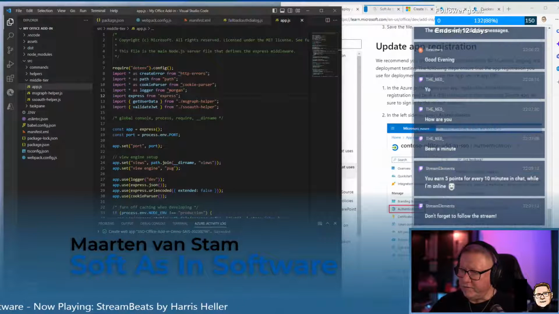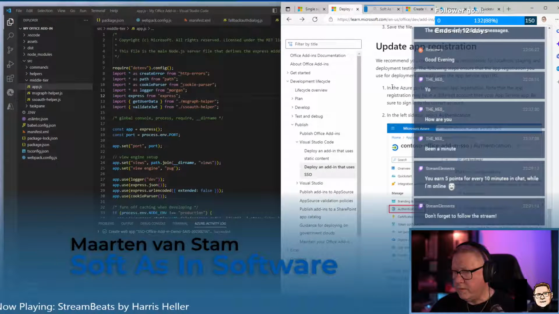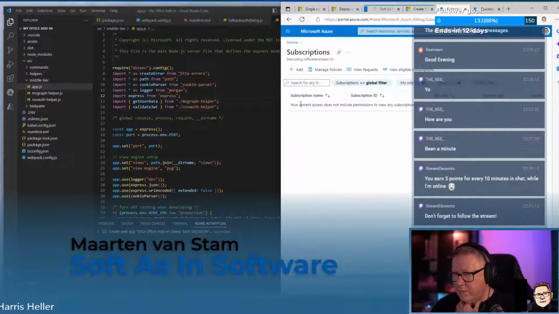Update the app registration. In the Azure portal, open the app registration. I have to find the portal. That's this one, I think. Subscription.